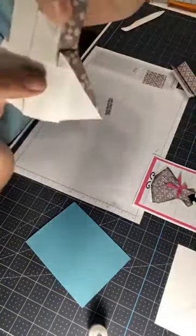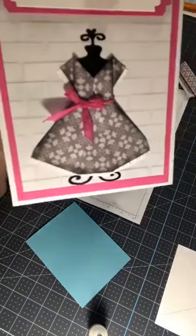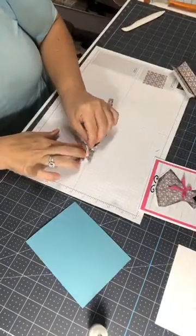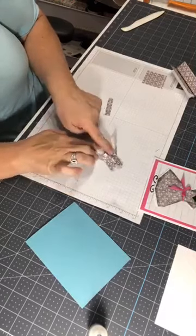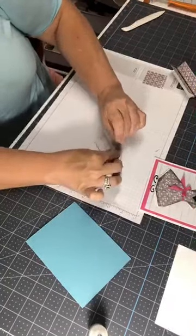All right, so this is what you end up with. A diagonal fold on there and a straight fold on the top. So the straight fold for the sleeve, and the skirt, you wanna go out into that diagonal fold. Because remember, this is what our finished product's gonna look like, and that's what we're aiming for here, okay? And now let's do the same thing to the other side. So the top part of it is gonna be a straight fold. And as you bring it over, what I've been doing is I kind of keep my finger in where that fold for the waistband is. And that kind of makes it naturally flare out for the skirt.